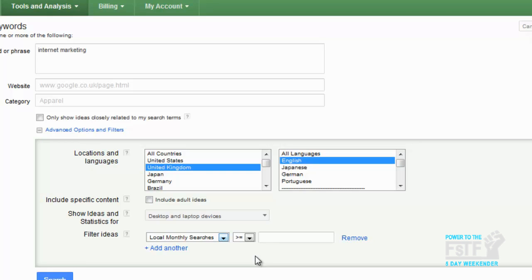But remember, and this is something you've got to really remember every time you're using this keyword tool, the competition has got nothing to do with your natural search engine results competition. It's only to do with people competing for the AdWords, so that's the little adverts on the side of the natural search listings. That's really important to remember, that the competition is for people competing for AdWords and not natural search listings. It's got nothing to do with that otherwise.